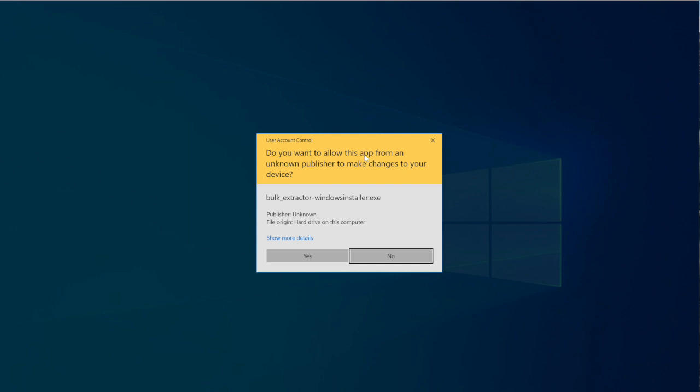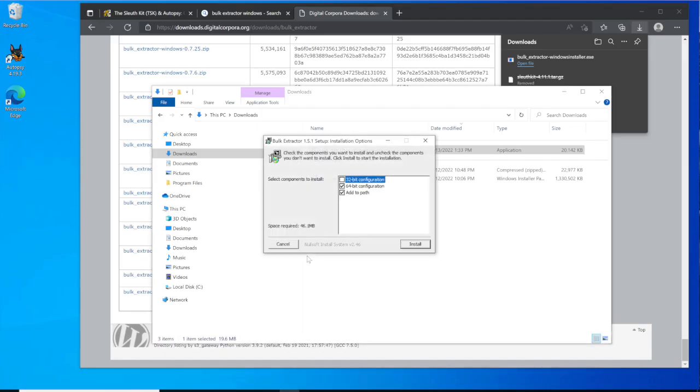I'm getting a box coming up asking me if I want this exe to make changes to my device. Yes, I do. The change being made is that this is going to be installed on my computer. At this point, I'm being asked if I want the 32-bit or 64-bit, and if I want to add to path. I do have a 64-bit configuration, so I want to leave that checked.